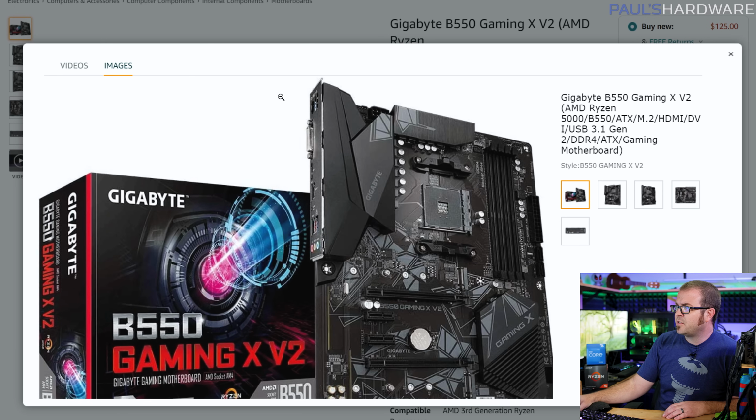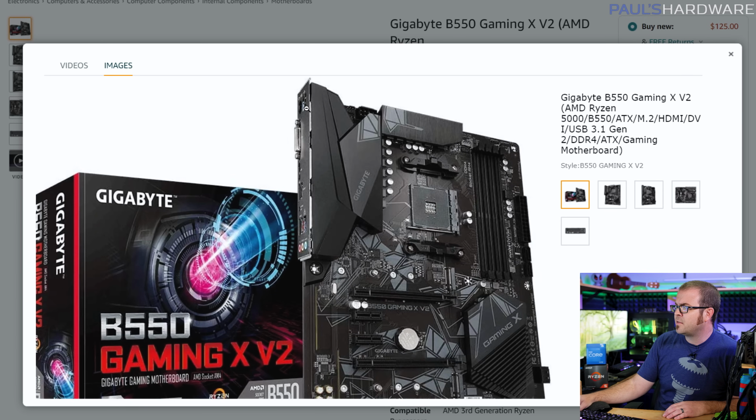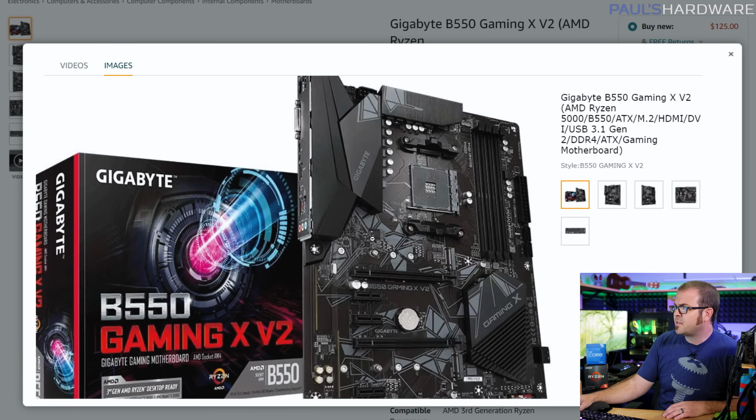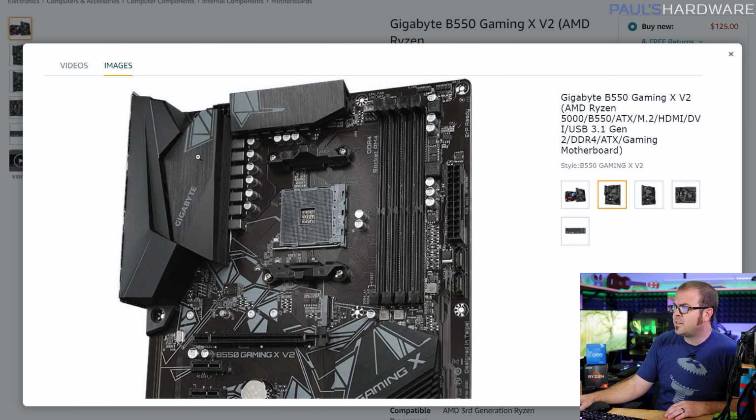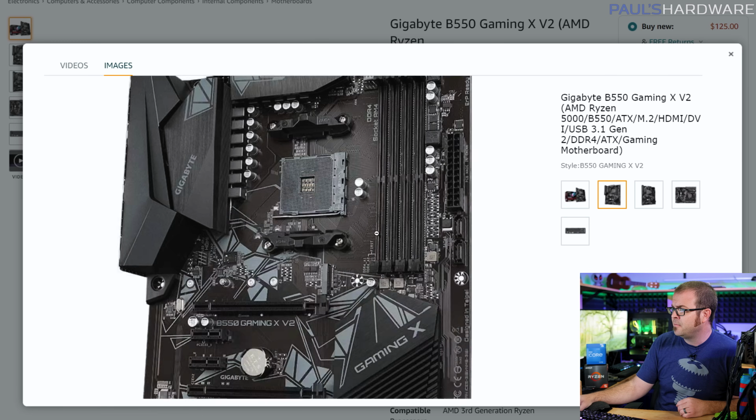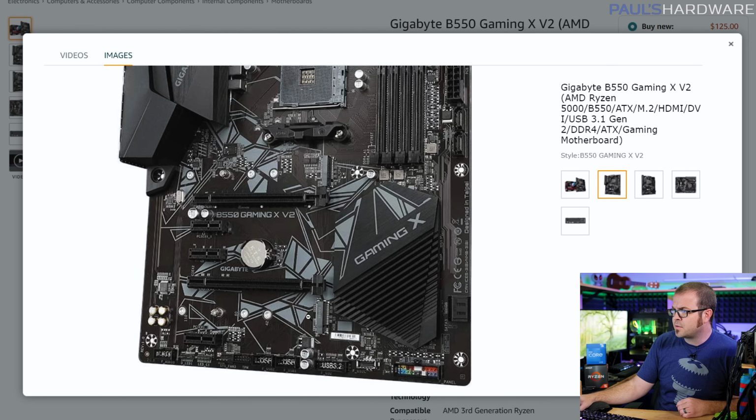And this board actually has some reasonably nice features that you don't often see on more budget boards, like a fixed I/O shield. It does have a slightly brownish PCB, but it doesn't look too bad. It does have some heat sinks on the power delivery. I can't speak to the power delivery configuration on this board, but since we're pairing it up with a 65-watt TDP 5600, it should be just fine, even if you dabble in overclocking. There are also a couple M.2 slots for NVMe SSD expansion, and there's a front panel USB 3.2 Gen 2 port down here at the bottom, which you don't often see, again, on budget boards.